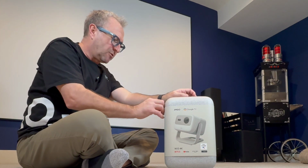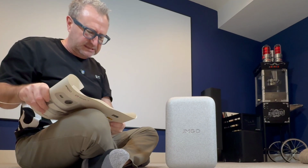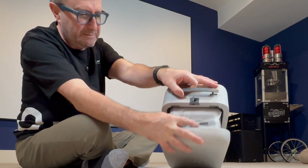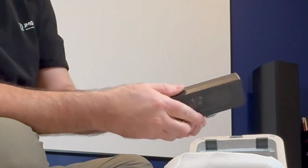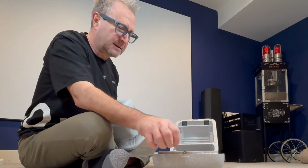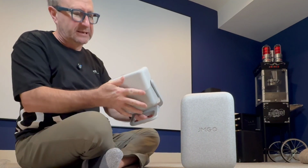So let's rip open this. Actually, you know what? I'm going to have to rip it open. I don't want to spend a whole lot of time on the unboxing because, of course, that's pretty standard and it's been the same on all the models in a sense of what you get, but let's just do it for argument's sake. So we're going to prop this down. You get, of course, besides the stand, you get your remote control. You get the charging brick and batteries. Charging brick is substantially smaller than the other versions, but you get that included. And of course, wow, see what the little card here, oh, it just talks about the power connector, etc. So you do get, of course, the product with the gimbal.